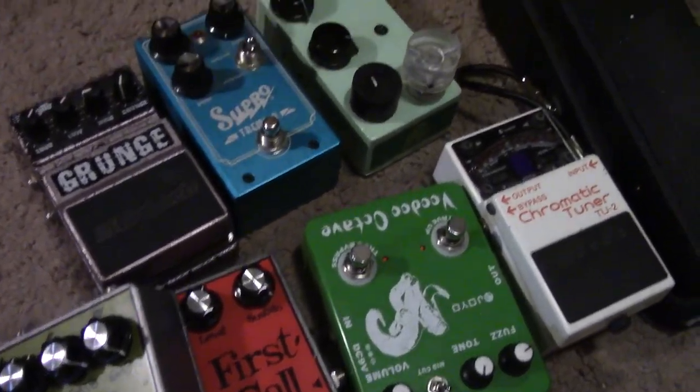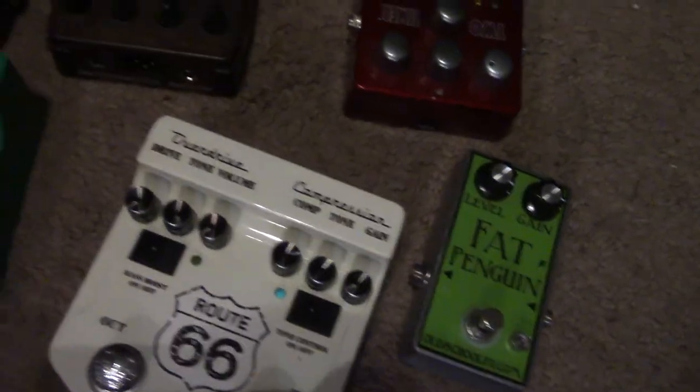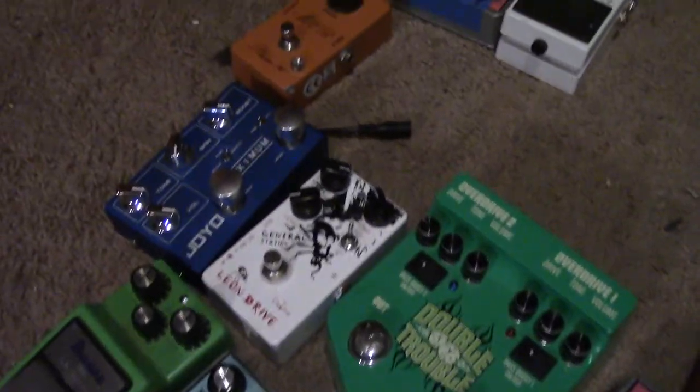Alright, so last time my wife helped me build a board, but today I'm going to build my own. I'm going to kind of walk you through my choices, and we'll see how it goes. This is going to be a studio board, so let's check it out.